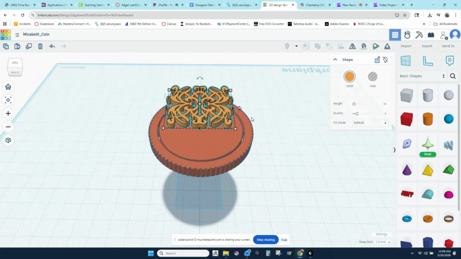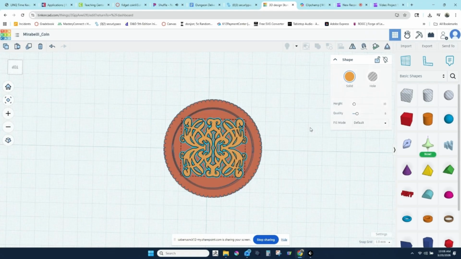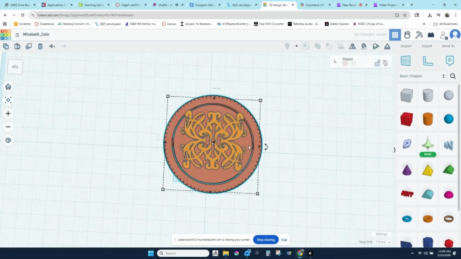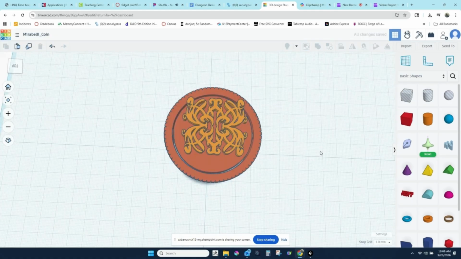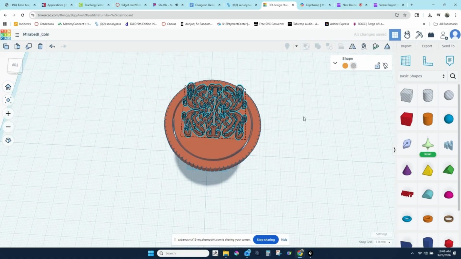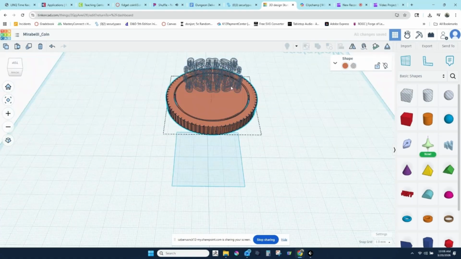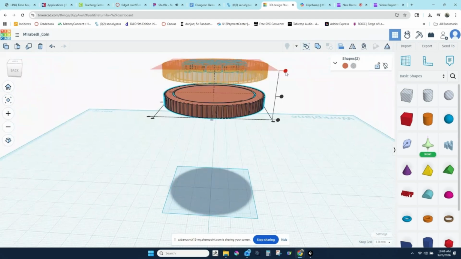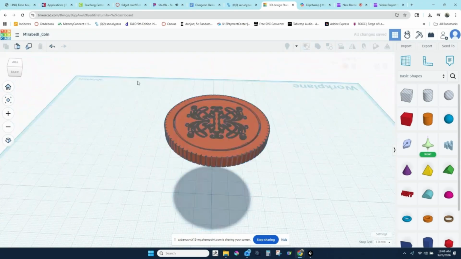Then you're going to use the align tool, which is this thing I'm about to click on. So you're going to drag a box around both the coin and your design that you just imported. You can also shift click, and then you're going to click that align box up there to the right, and then you're going to click the two little dots to center it up, and then you're going to change it from a shape to a hole, and you're going to do the same thing by aligning that top there. It'll turn into a hole.